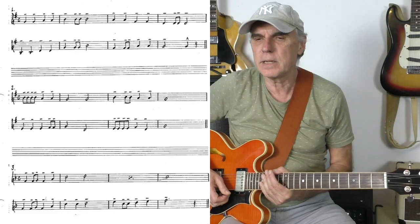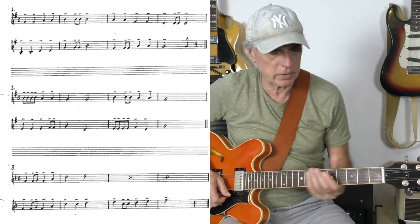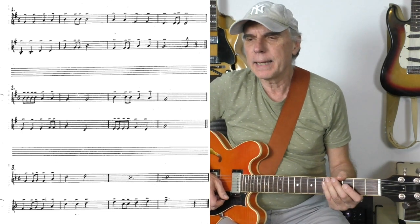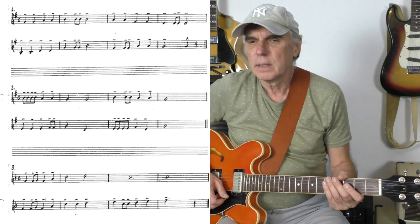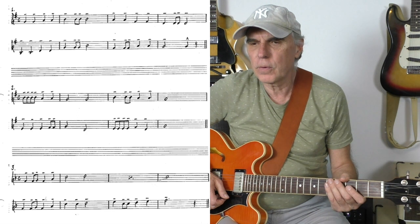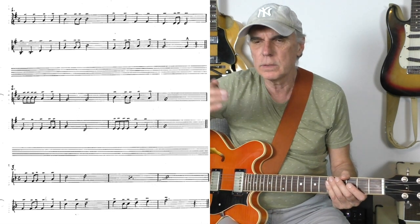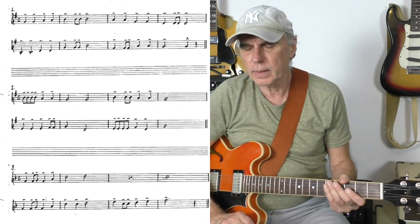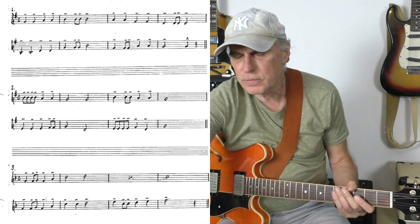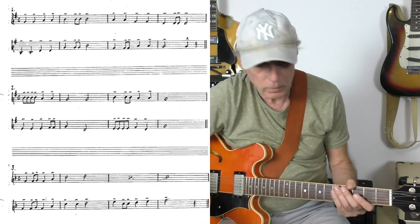On page 17, we have three exercises, each 8 bars long. We count in our mind. Look at the eighth note figures. What's difficult? Bar 2, 4, and 6 have the same rhythm, 1 and 2 and 3, 4. Okay, let's do it. In the key of G, so it has 1 sharp.